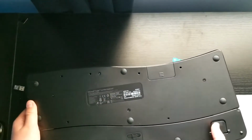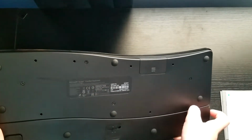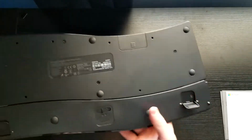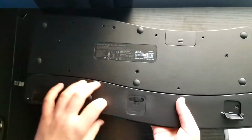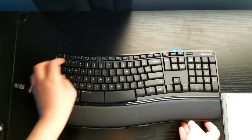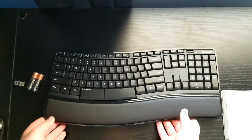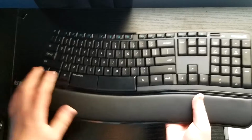So earlier I told you that these ergonomic keyboards have legs at the bottom, and here they are. If we flip these at the bottom just like so, and we put it back up, as you can see, it's elevated at the bottom. So we're just going to put those down for a minute though.